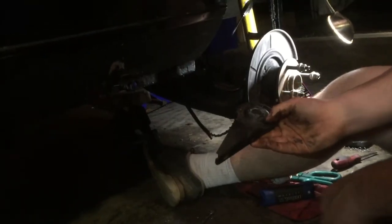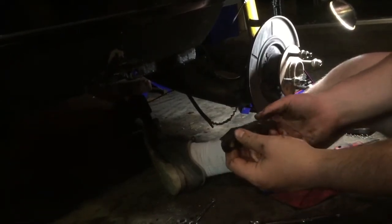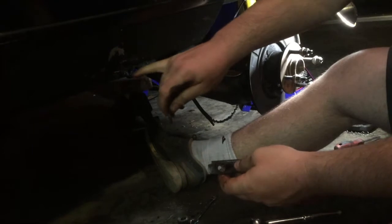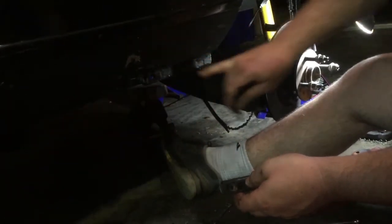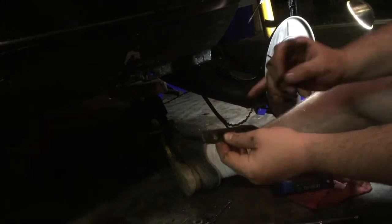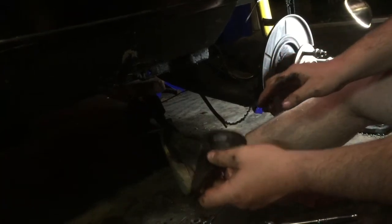Alright, so how this plate works, this comes up and holds that bushing in, I guess. And then these Allen-headed bolts have a plate on the outside here of this, what is this, a pinch rail, drip rail, whatever you call that. And on either side it sucks in like this, and then these bolts go through and thread into this. So once you get this out, in my situation, I think this is the last thing for getting the subframe out.